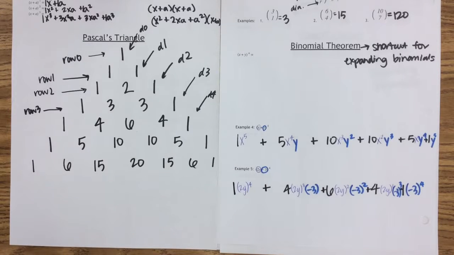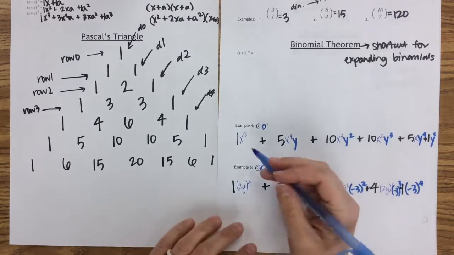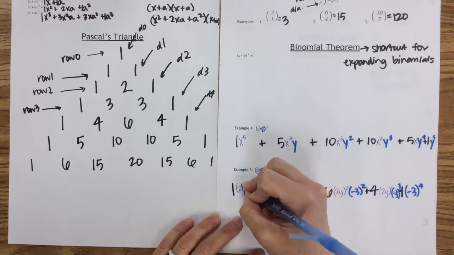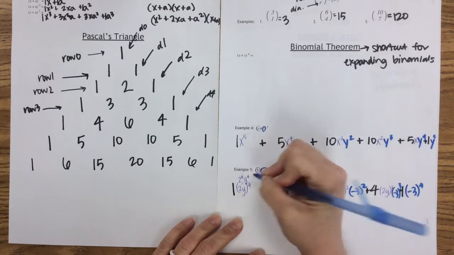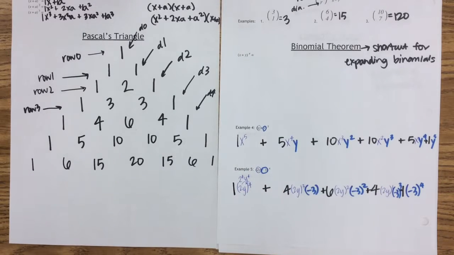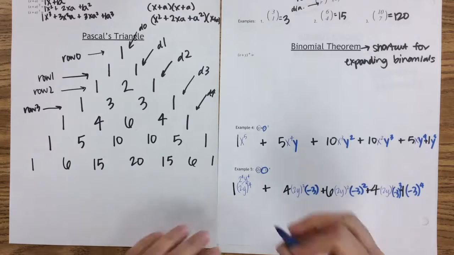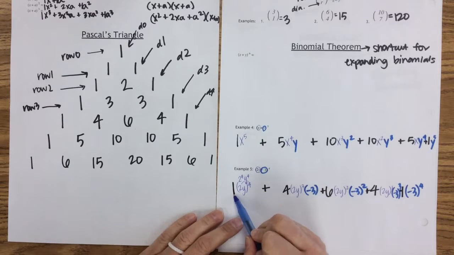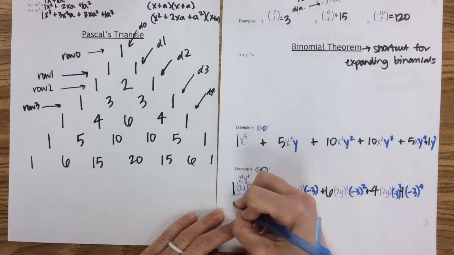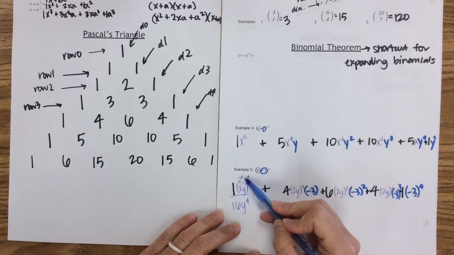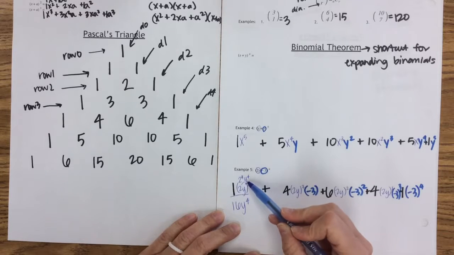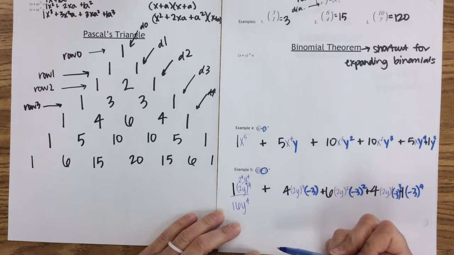This one I do have to do some cleaning up, a little bit of simplifying. When you have 2y to the 4th, you can distribute that 4th, so that would be like 2 to the 4th, y to the 4th, and 2 to the 4th is 16. 16 times 1 is 16, so this term here becomes 16y to the 4th. If you have a number to the 4th power, I want you to figure out what that number is. If you have a letter to the 4th power, you just leave it.